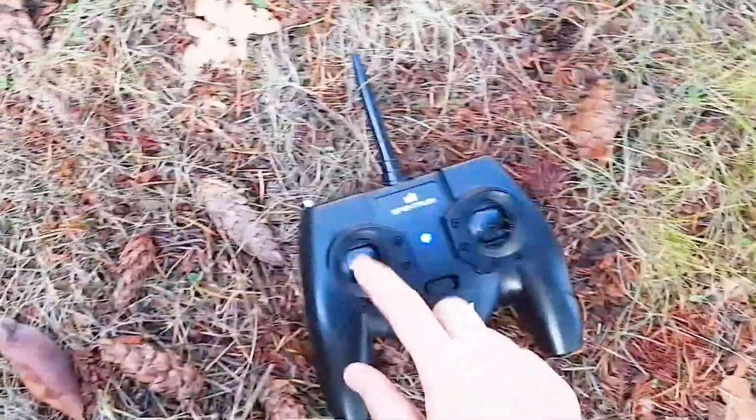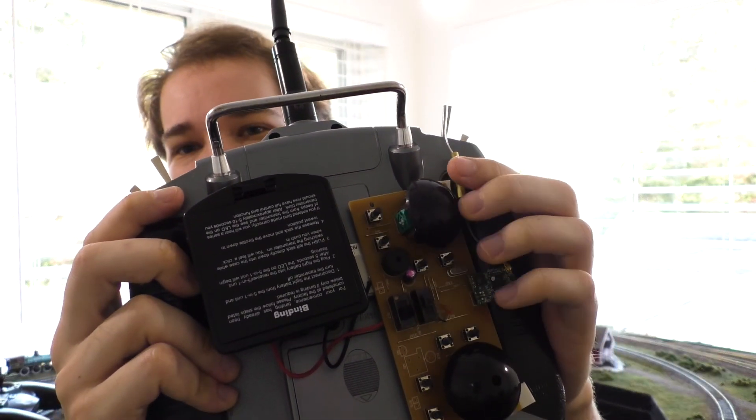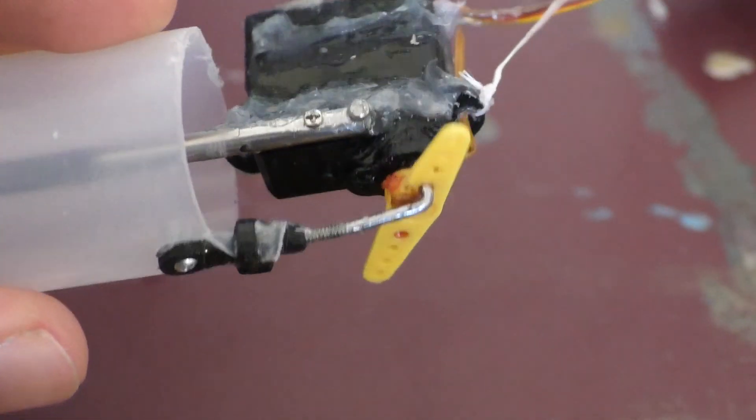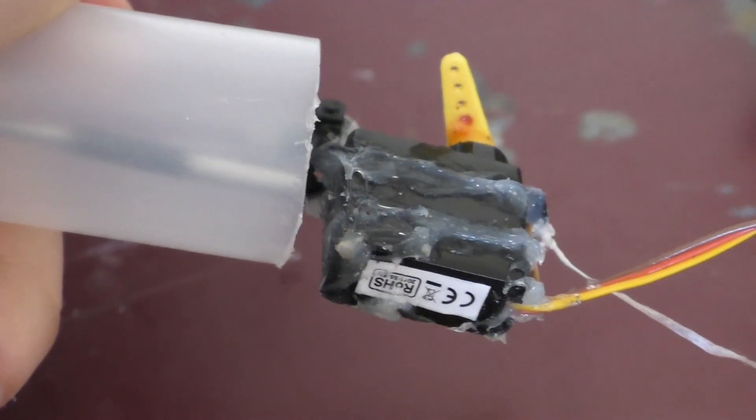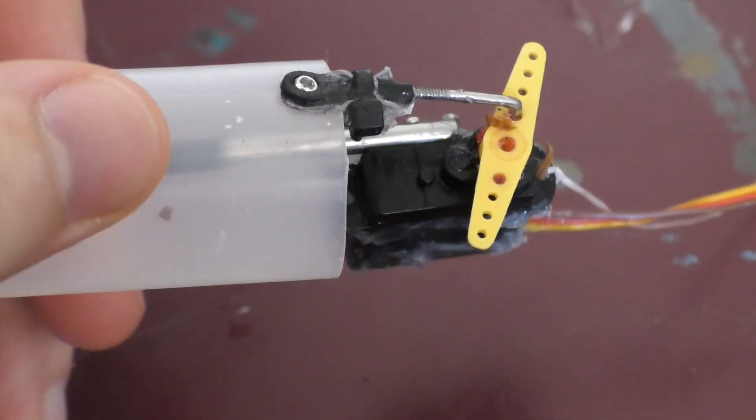The foot controls had to go, so I took apart another one of these cheap transmitters and taped its guts to the back of my Spectrum DX6i. It's not pretty, but it works like a charm. The other problem was that the servo got wet while scooping up water, and eventually the water found its way inside and messed up the electronics. My initial thought was to replace it with a waterproof servo, but the smallest waterproof servo I could find weighed about 13 grams — way too heavy. The original servo weighed about 5 grams. Instead, I bought a much smaller servo and decided to waterproof it myself using silicone sealer and marine grease, hoping rather optimistically that this would make it completely waterproof.